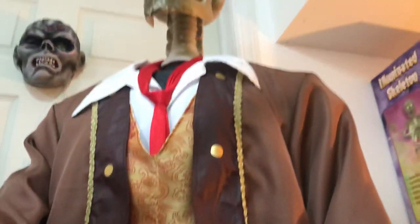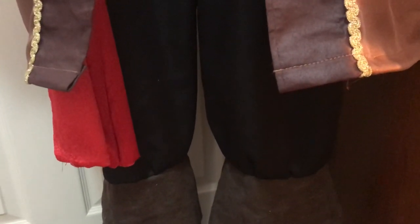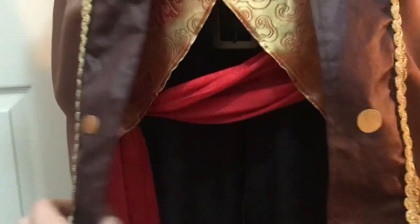So it is an item that can go up to 6 feet and down to 3 feet. And we were able to get it shipped that way, because it would be hard to ship an item at 4 feet. But anyway, here is the coat. It's made out of a cheap material, and it's kind of fraying at the edges here. But it has some pretty nice cartoony detail that I think really fits this character well.